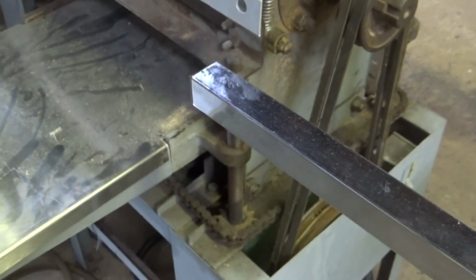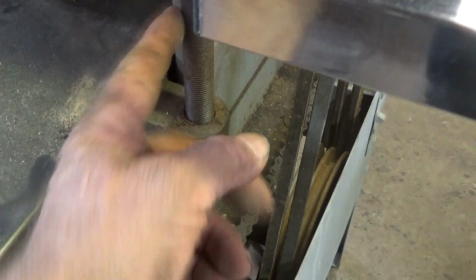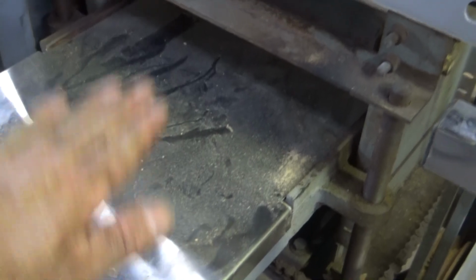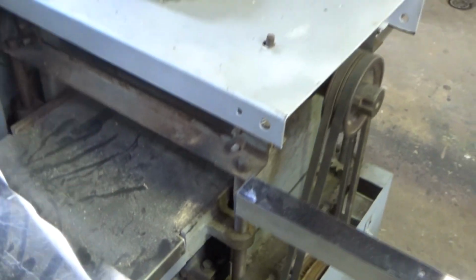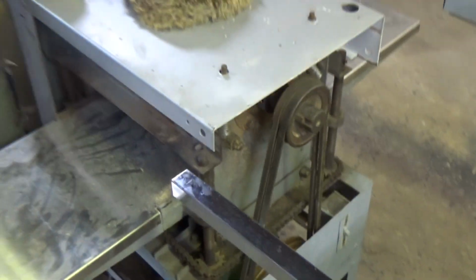Now, that's set up. That's good to go. This is a planer that needs a little more work. I've got it freed up except for one of these pillars, and then this deck will go up and down. It is working, but it's 220. It may not sit here. This might not be its permanent home, but for now it's fine.